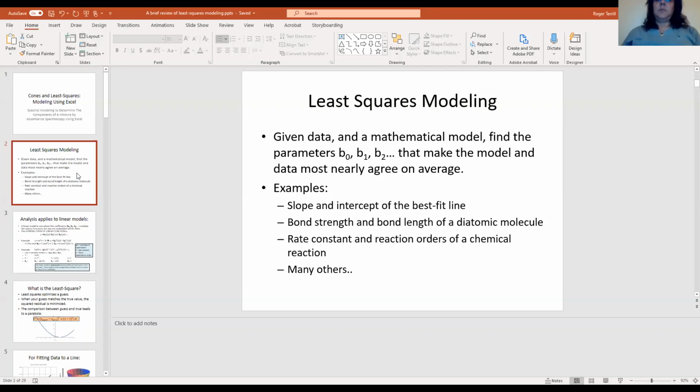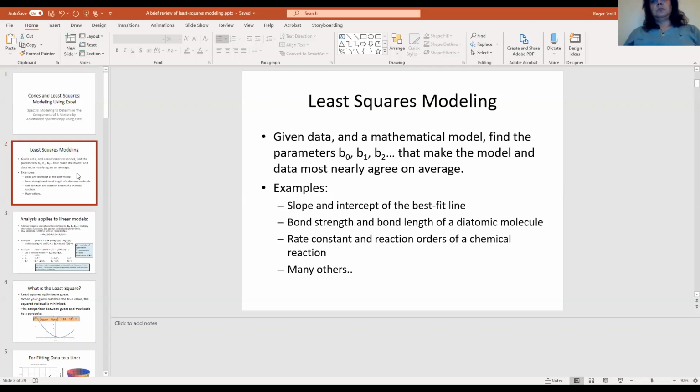An example of that we're all familiar with is the slope and intercept of a best fit line. You can take a scatter of data points, and you need a B0 value, which is multiplied by X0, and B1, which is multiplied by the constant 1, right? In this case, if you do the least squares analysis, B0 will be the slope, and B1 will be the intercept.